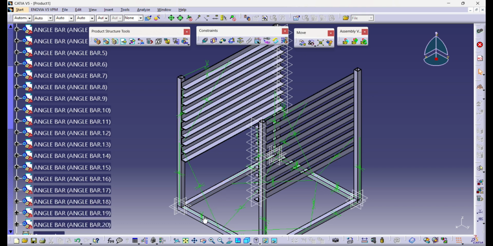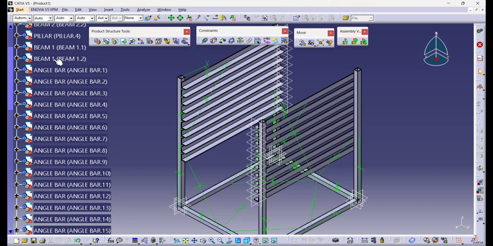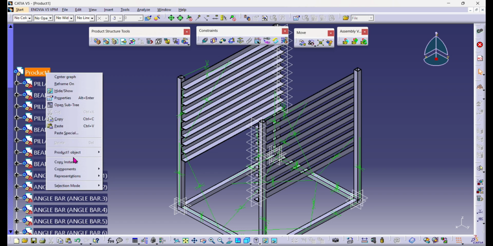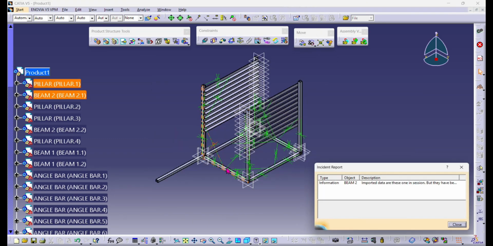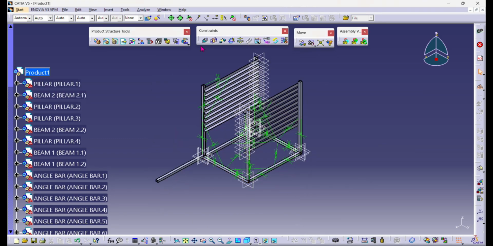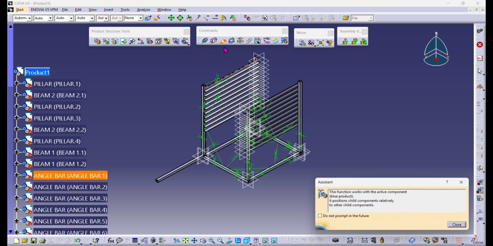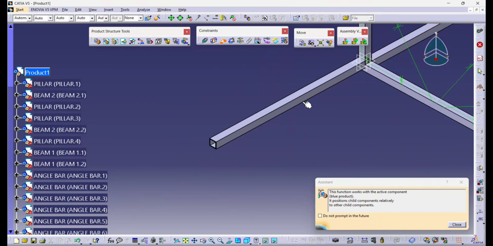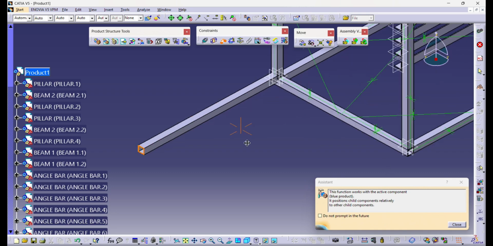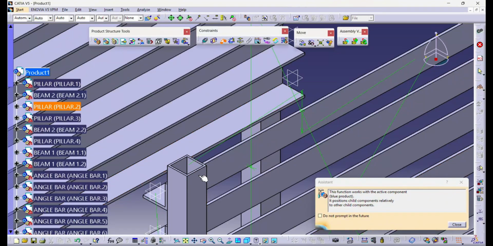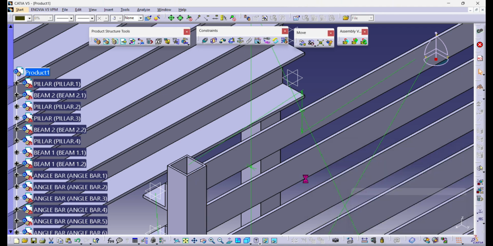Now we want to add the beam 2 at the top of the pillar. So we right click Product, Component, Existing Component, beam 2, open. I usually click the offset constraint. Then we choose this area for the beam 2 and this area for the pillar, 0 mm.